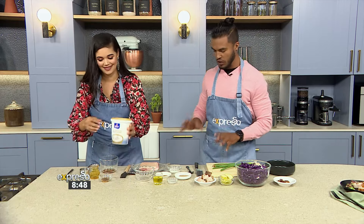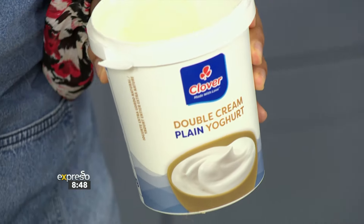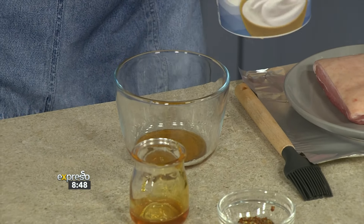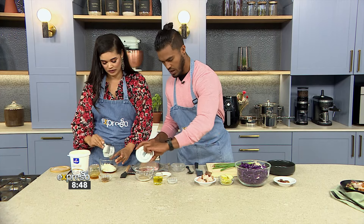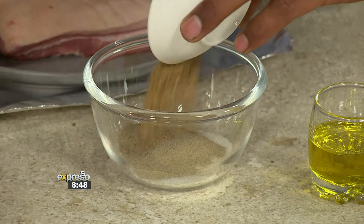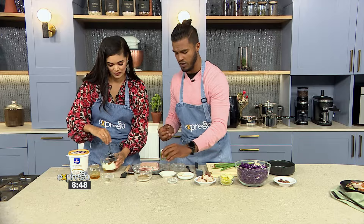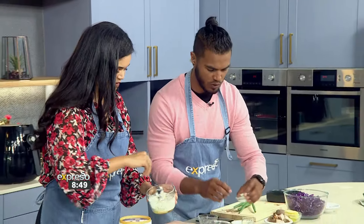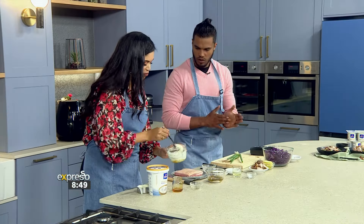While Zoe works on the dressing, we're putting together a basting mixture to bring out the flavor, especially on the underside of the pork belly. Into that goes some sugar, some white pepper, and some five spice — a Chinese blend of spices that's been curated to complement pork beautifully, as used in Chinese cuisine with pork and ramens. A pinch of salt finishes it off.